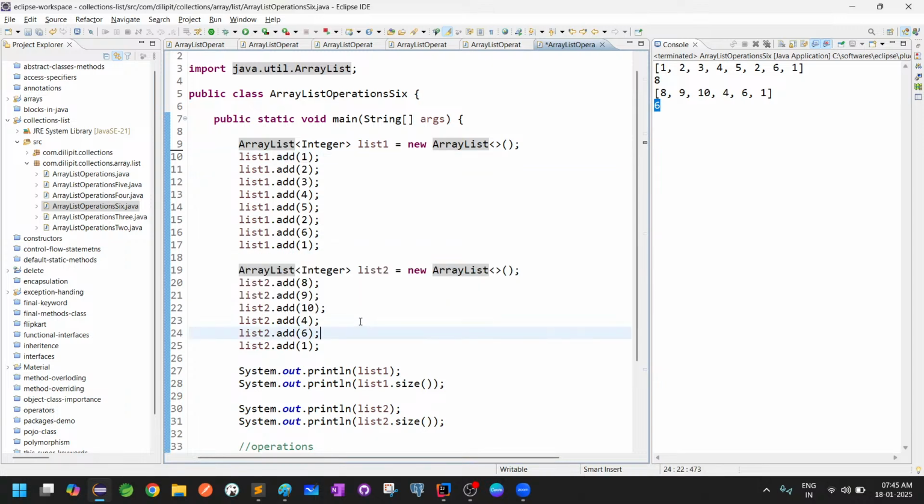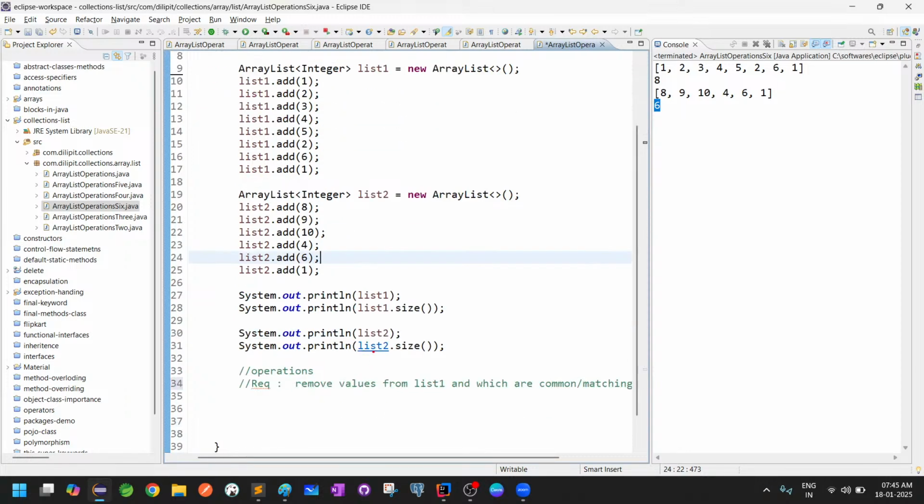From the list 1 point of view, if you observe 4, 6, 1, these values are available in list 1 as well as list 2. So my requirement is to remove those values from list 1, the ones matching list 2.